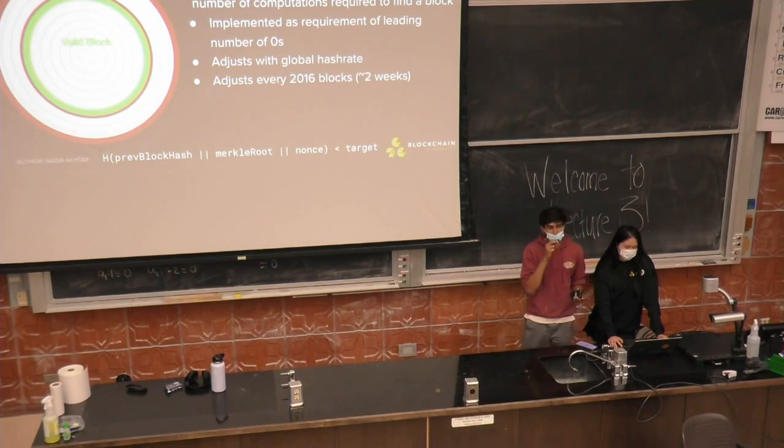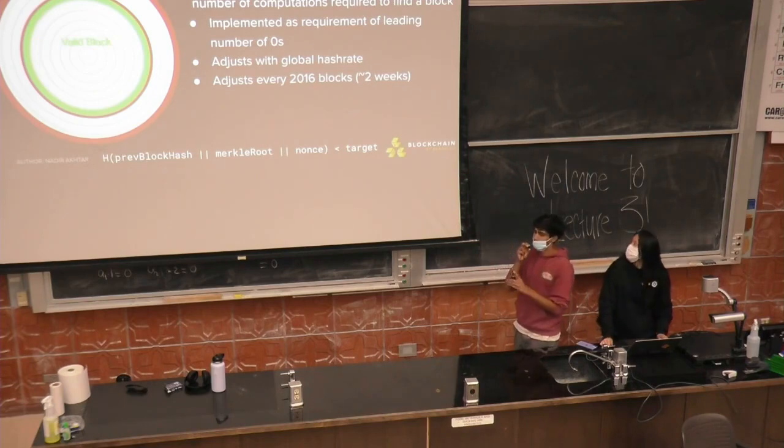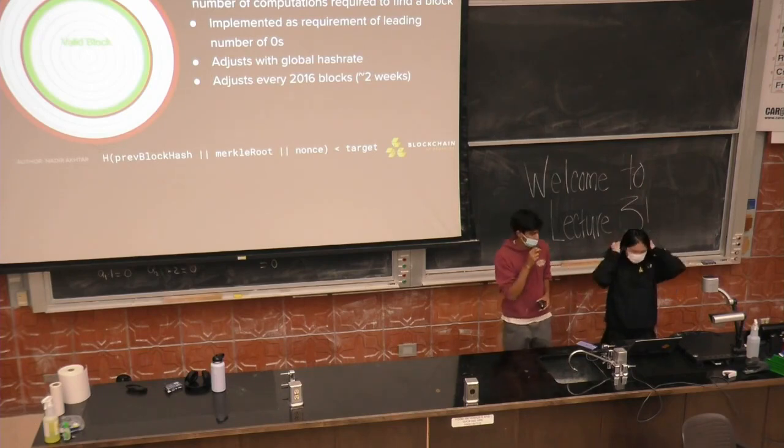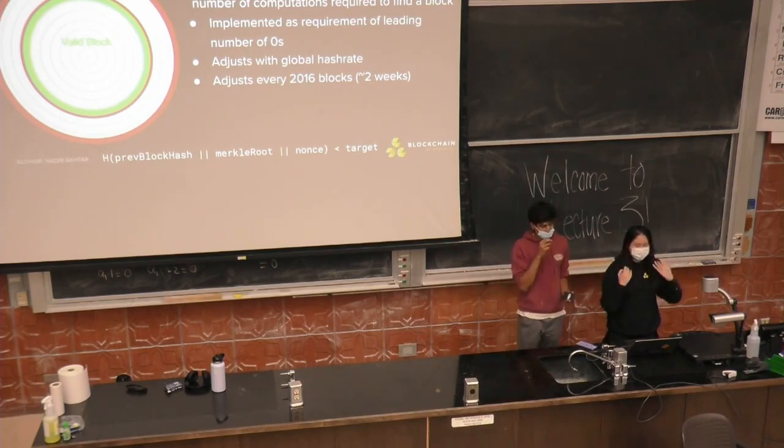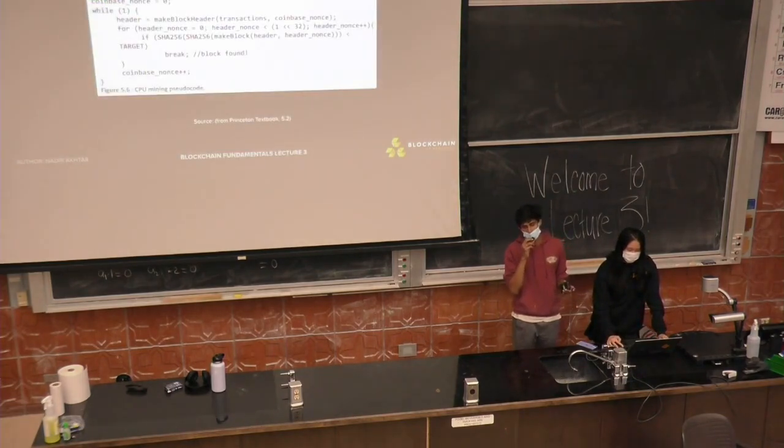Yeah, so difficulty is implemented as you saw with the 0, it was like 0x000f. Well, you just increase the number of leading zeros, and as you increase the number of leading zeros, the problem becomes more difficult. And it adjusts every roughly 2 weeks, which is every 2016 blocks. And as I mentioned, the adjusting is just to make sure that blocks get completed still every 10 minutes as more hash power gets on the network.